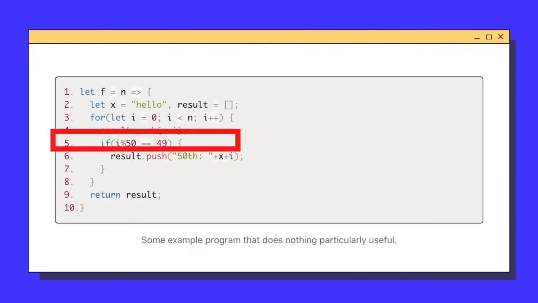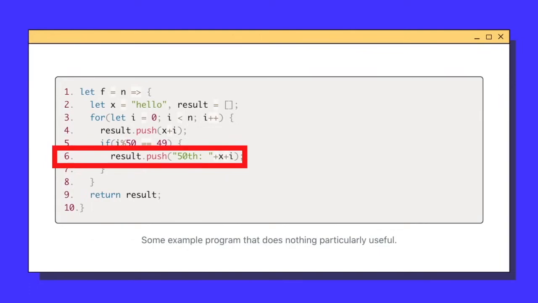So this if statement, if it evaluates to true, would run this line, and if it didn't evaluate to true, it wouldn't run this line. So to reiterate, the three kinds of lines are syntactical ones that don't do anything, the actual logic ones that have effects, and the branch ones that change which lines of code execute.